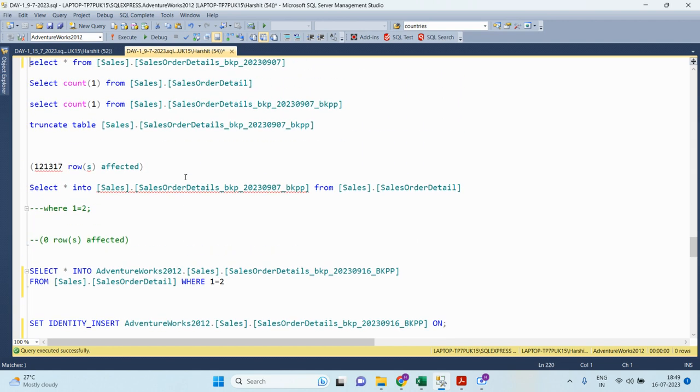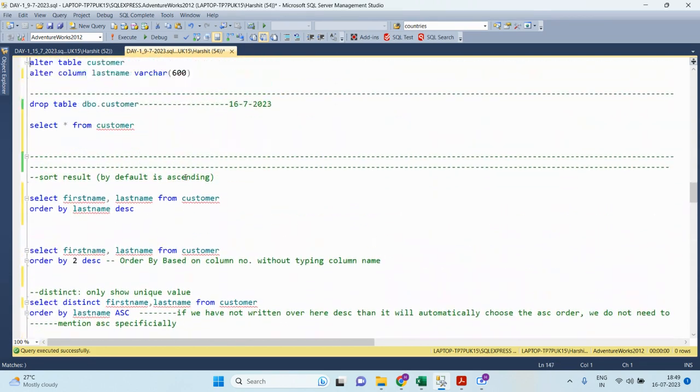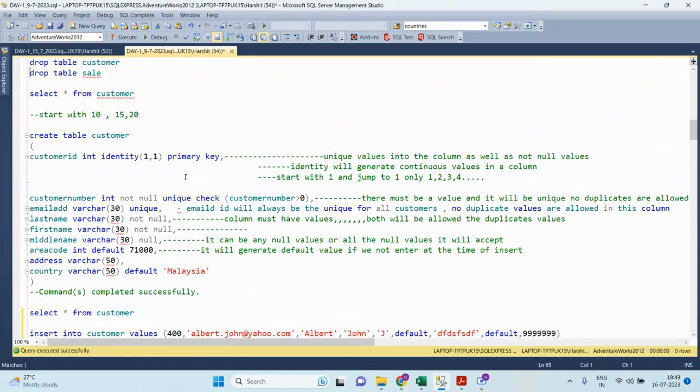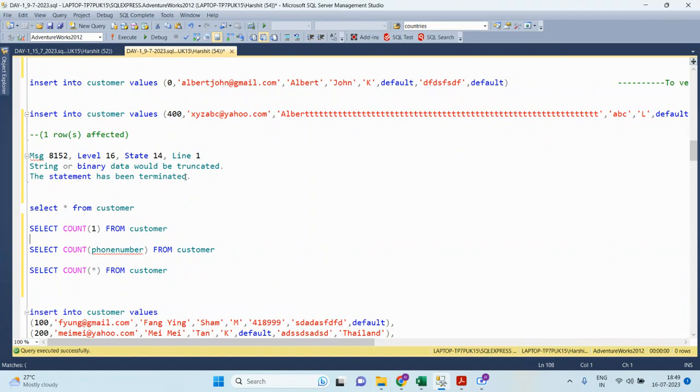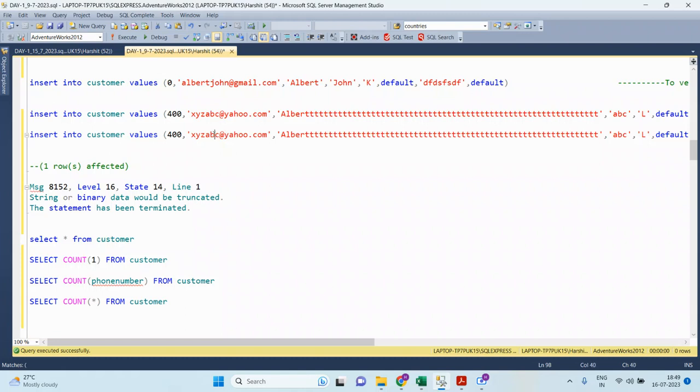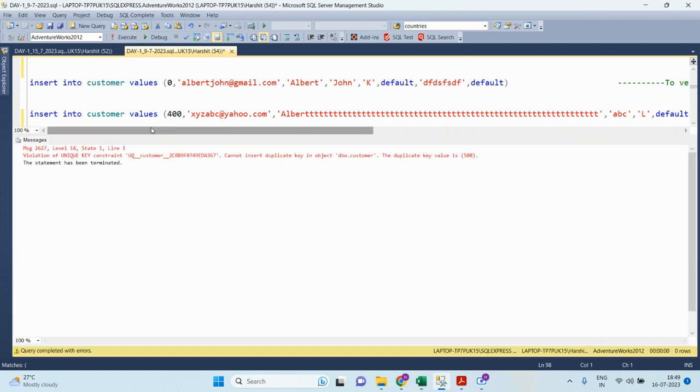We can also see the same example in our customer table. Let me try to do it in our customer table as well. We have already mentioned over here the identity column, right? So let me try this one. Now it says I cannot insert duplicate key object in customer.